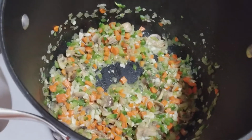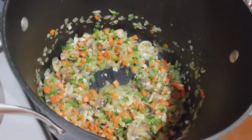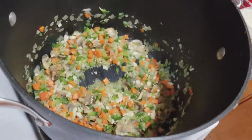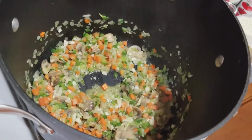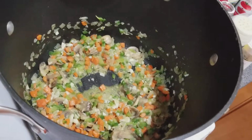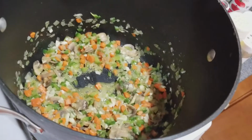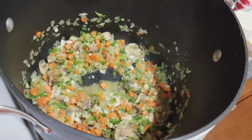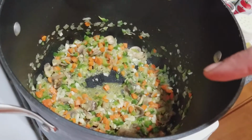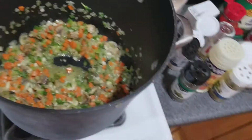Now sometimes what I'll do is I'll take all these vegetables out and put them on a plate, and then I'll throw some chopped meat in here. I'll saute up the chopped meat just until most of the pink is gone, but not quite all of it. Chop it up really good as it's cooking up. You just keep going, keep chopping, and then you throw all the vegetables back in, and then you throw the sauce in. But we're not going to do meat sauce today.